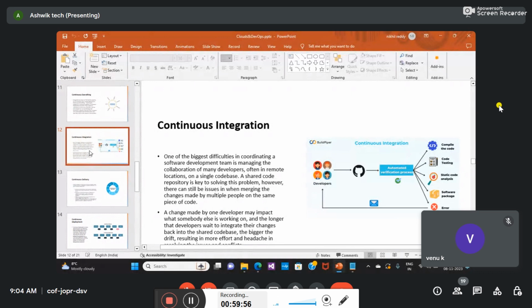There will be hundreds of developers for the same project, developing the code. If you integrate all people's code, you will get the application, right? It's not that one person's code will be one application and another person's code another application. You have to combine all developers' code, then only you will get the actual application.